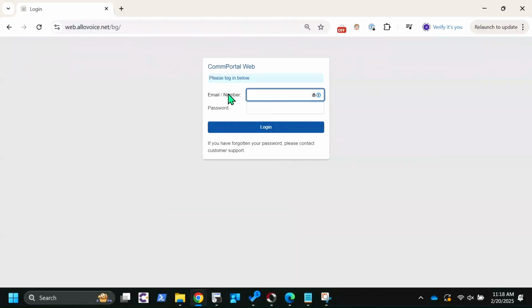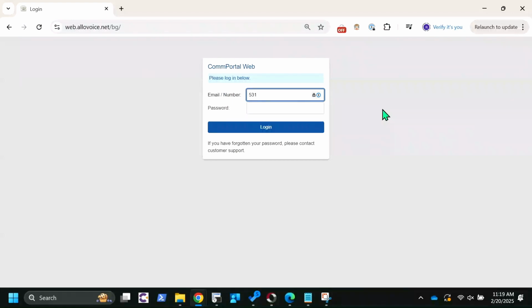I know it says email or phone number, but we prefer phone number. And when I say phone number, that would be the phone number as you as the admin, your direct desk phone number. Not necessarily your main business's phone number. I'm more referring to, for login purposes, the phone number you will enter here will be the phone number of your direct desk phone number.